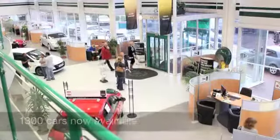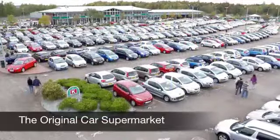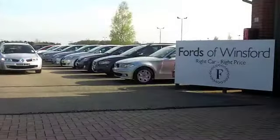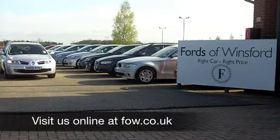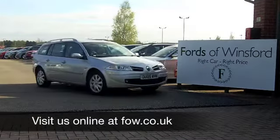On the move you can get up to 50 miles per gallon depending on how you're driving it, and six months' tax is just a smidge over £100, so your running costs are pretty keen. If you fancy a test drive, no problem — come on down and be our guest. Another great car at Fords of Winsford.